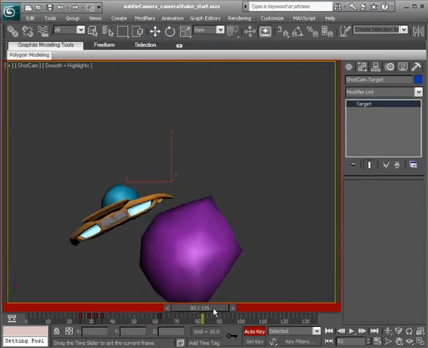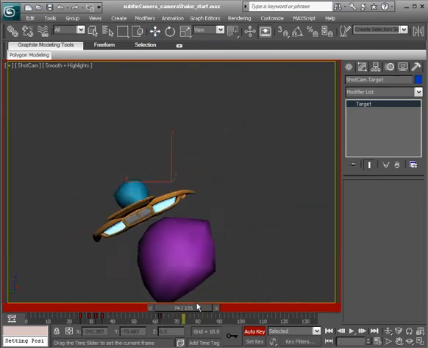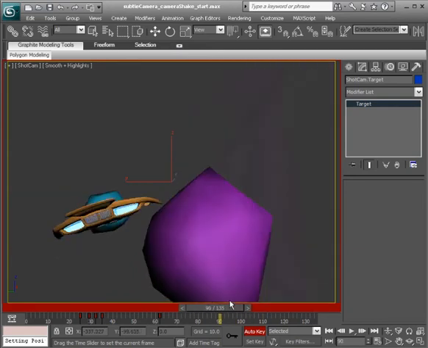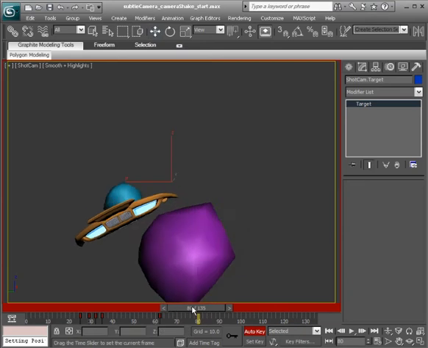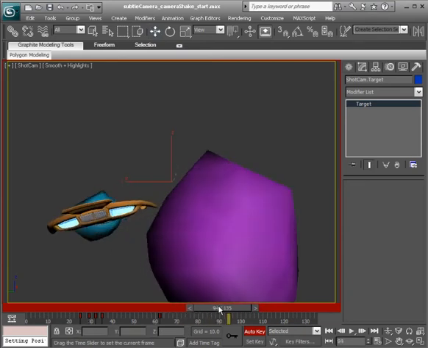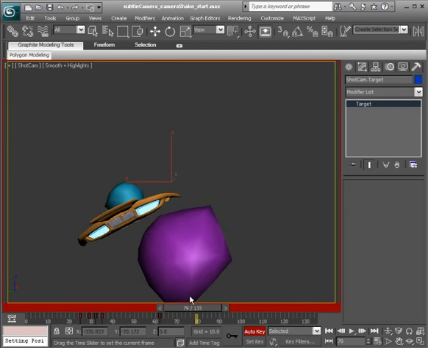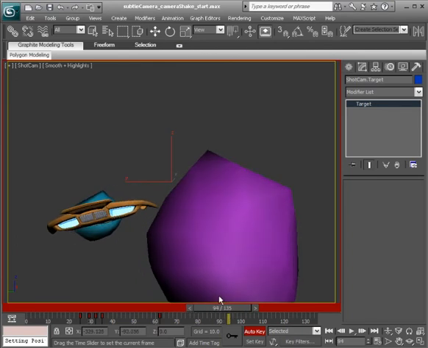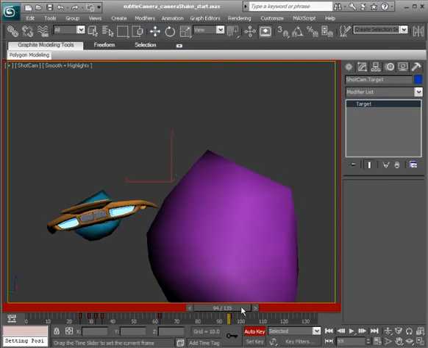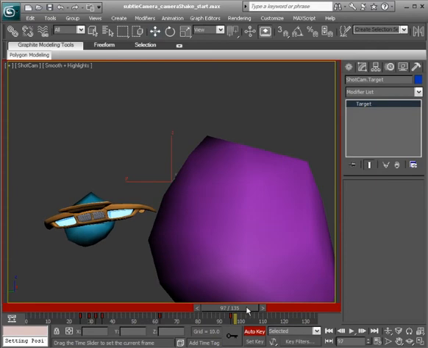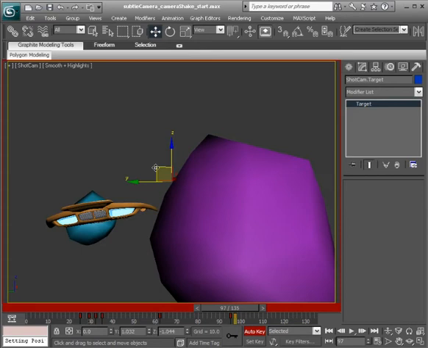Now we have this larger meteor passing our ship. It gets really close to the camera, so what'd be nice to do here is to have this shake gradually build. So let's go ahead and set a key here on about 95 as this meteor gets really close. Then we can start to add some shaking. We'll have it start out very slight. So on 97, we can go ahead and have the camera move slightly to the left.